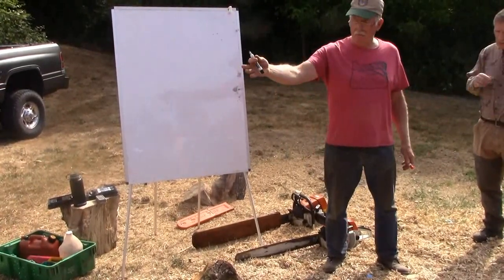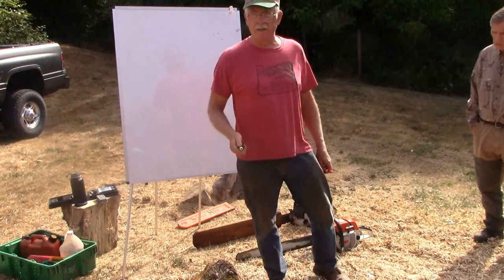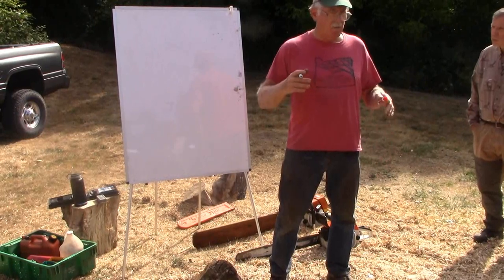I encourage you to have water available. You'll see why when I do the end cuts, why the water's really good. It helps you read the grain. And I'm just going to start by doing some basic drawings of what to look for.